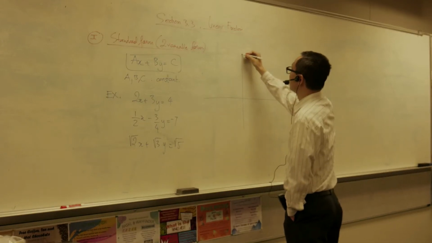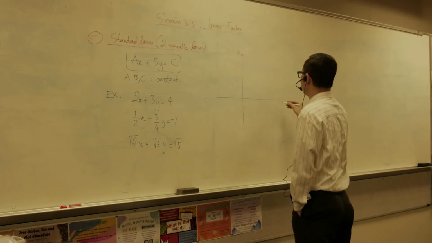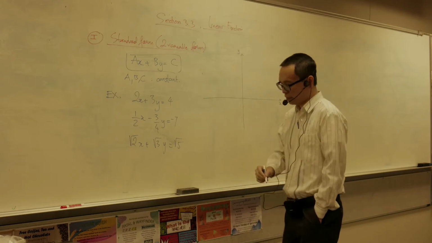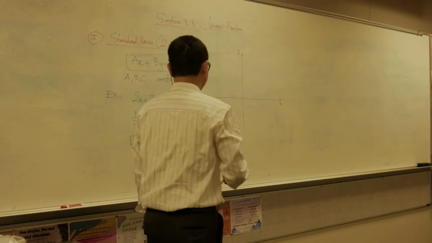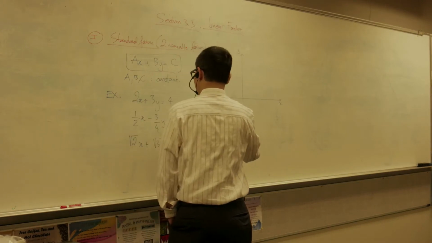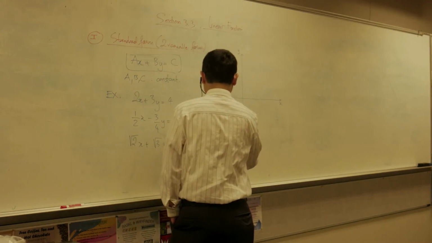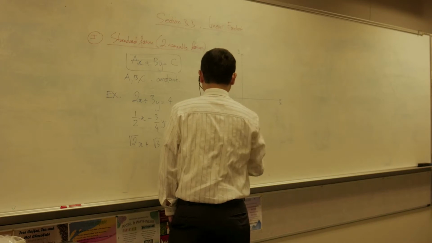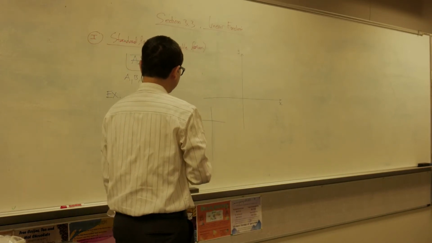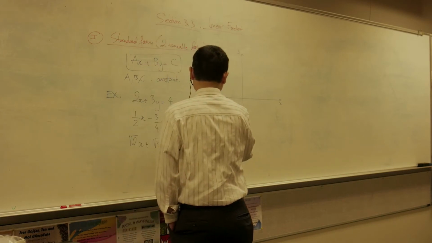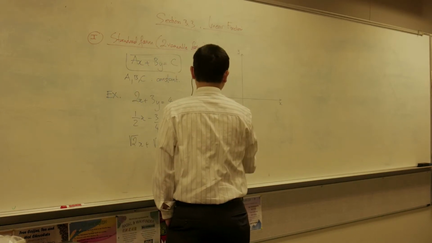Alright. So this is your y, this is your x. Alright, so I'm going to set up the table. Okay, I'm going to set up the table, because we use the traditional way to graph. Later on, we're going to use another way. Okay, so this is your x here, right? This is your y here, right?